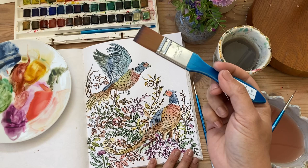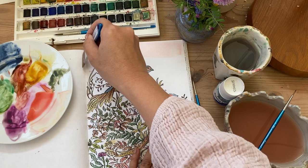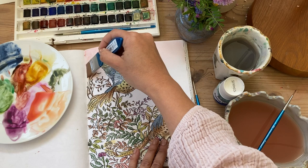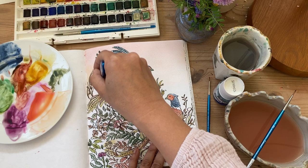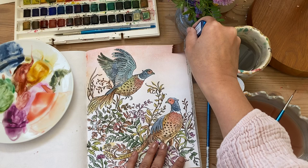So right, here we go. So as you can see, it's resisting where I painted the masking fluid on. Hopefully we'll still get a little bit of a warm autumny glow, or you know, seasonal glow going on. Not too much, just a tiny little hint. There we go. I think that's pretty. Let's do a bit more over the top. A tiny bit more up here. It's a bit more intense.